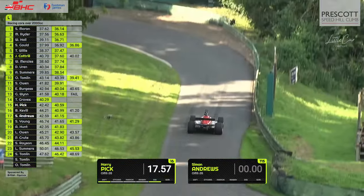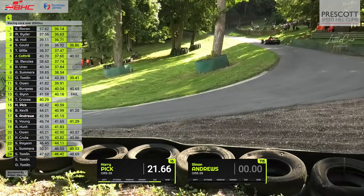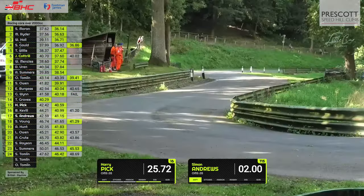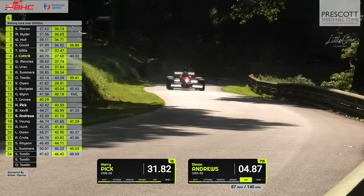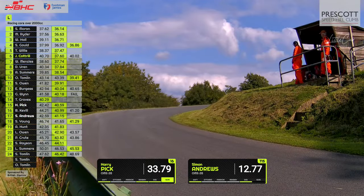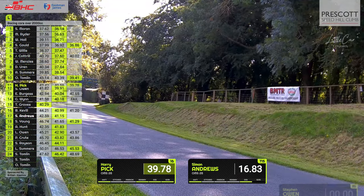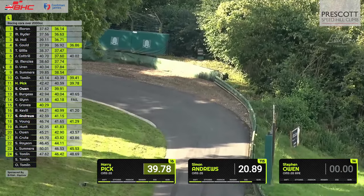It looks like he just went wide and just let off the throttle completely, so he couldn't get the car turned around. On the other hand, Harry Pick is drifting on the exit of Pardon, getting that car around. He's absolutely attacking this course right now, heading already through the S's, heading up the other side, and then Simon Andrews is launched off in the OMS 28. Let's see if Harry can get under the 42nd. He posted a 40.59 on his previous run. It's 39.78. Great time for him.